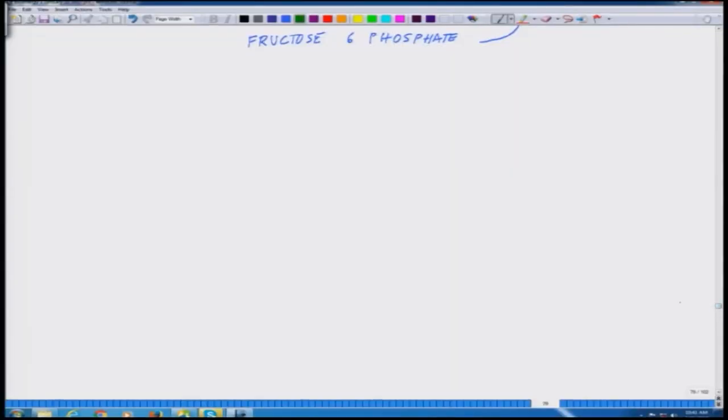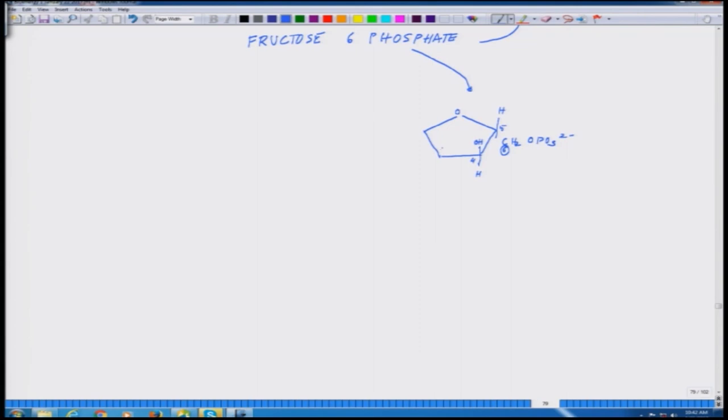So you have this fructose 6-phosphate. So if you see the structure of the fructose 6-phosphate, now let's start from there. So fructose 6-phosphate is something like this. You have the oxygen out here, you have hydrogen here, which is the fifth carbon, and you have the sixth carbon out here, CH2OPO3 2 minus. This is the phosphate group, this is the sixth carbon, okay, and you have your hydroxyl group, and this is your fourth carbon.